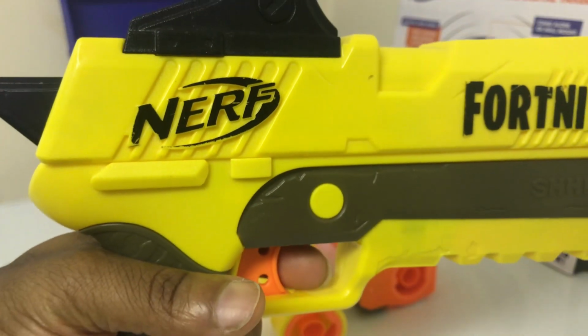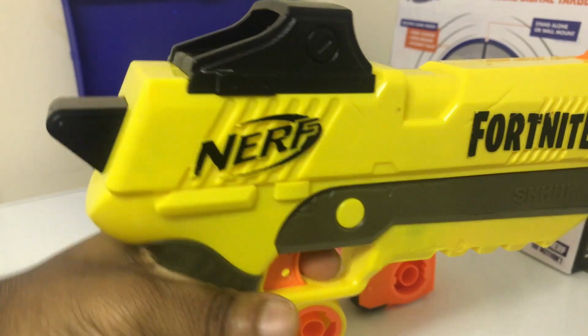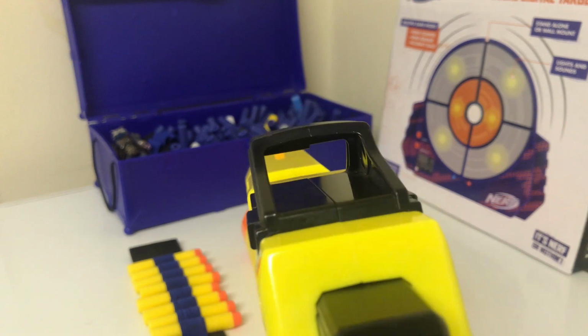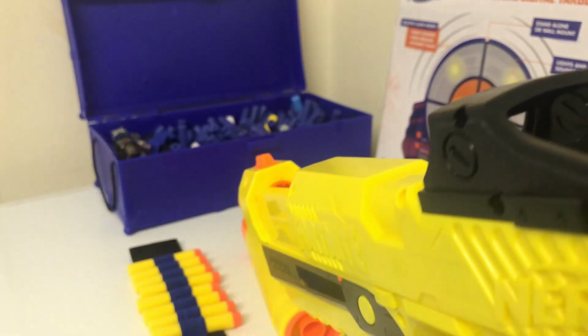Moving on to the trigger. Obviously, this is a spring-loaded blaster with a primer. You do not have a rev trigger on the SP-L, just a primary trigger. The pull is smooth. I think it's okay. I didn't find any issues with the trigger after using it for a while.